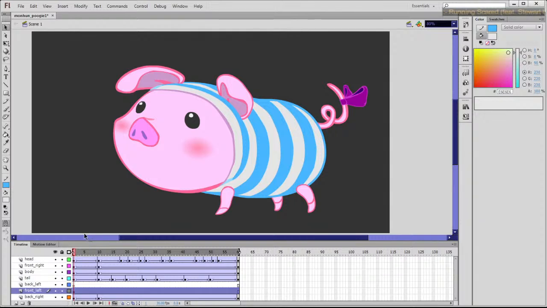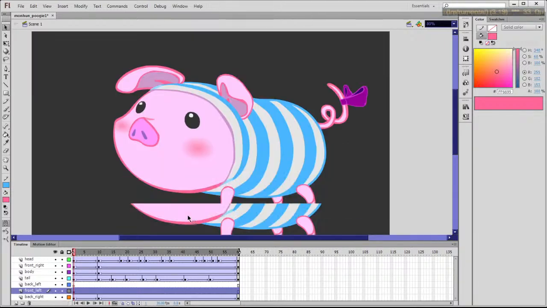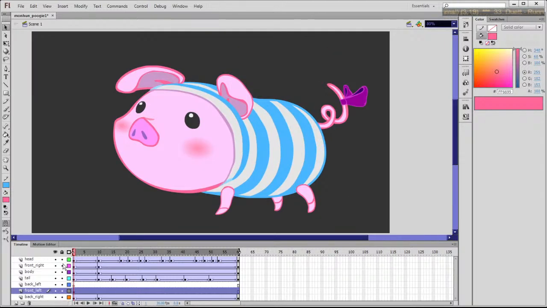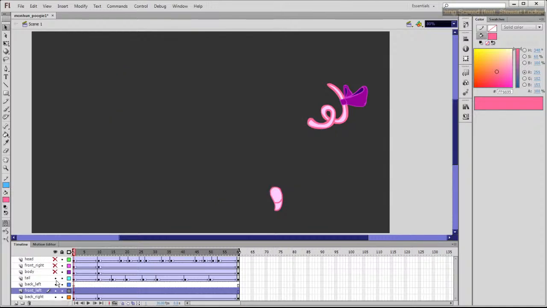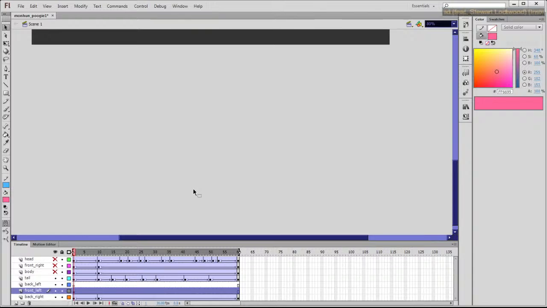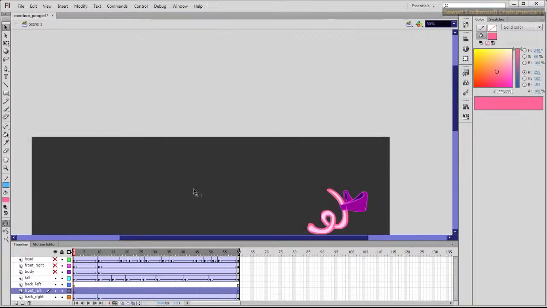Paste in place. Come on, where is it? Where is the leg? Oh my gosh, I just lost the leg.